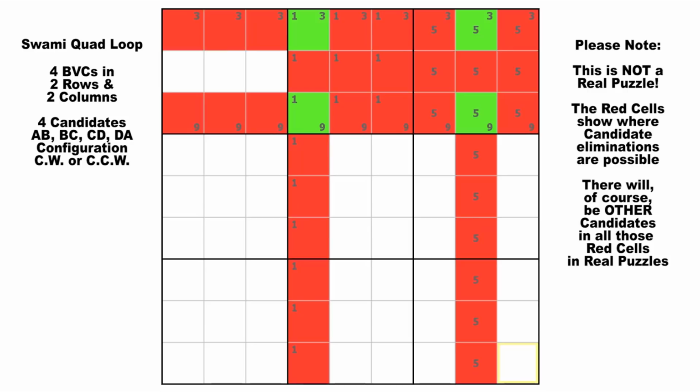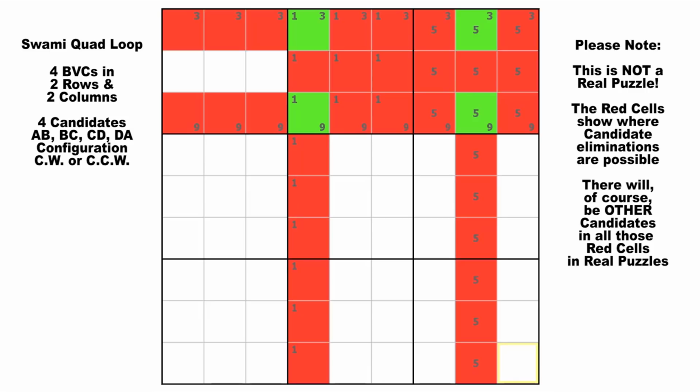You can eliminate all those candidates from all those red cells. Now, of course, there's probably not going to be an instance of all those candidates in all those red cells. This is just a demonstration. I marked those cells red to show you where candidate eliminations are possible, but there may only be 1 or 2 of those candidates there. And also in blocks 2 and 3 here, you'll see a few red cells that look like they're by-value cells, and of course that can't be. Like in block 3, there can't be 3 cells with only a 5 and a 9 in them. That would be impossible. The only cells that are real in this puzzle are the 4 green cells of our pattern. The rest of the cells are just for demonstration. This is not a real puzzle.